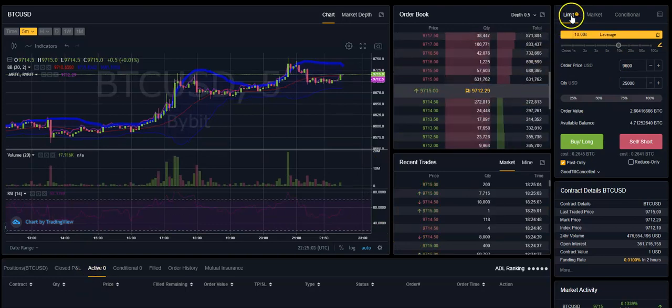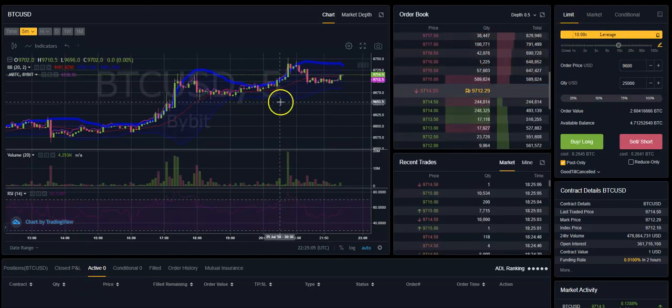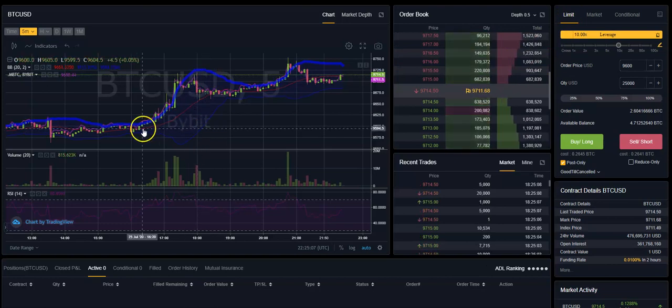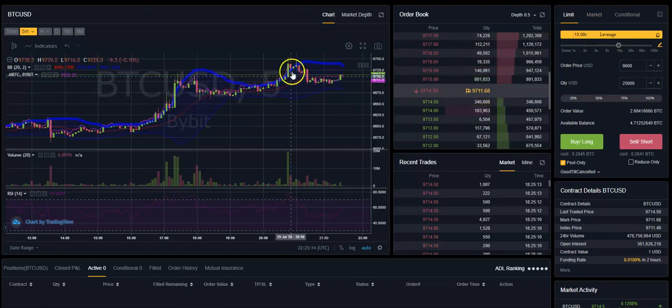Also, if you're in a fast-paced trade and the volume is going extremely fast, and you want out, say, for example, the market was going up and it started to get rejected, and you don't have time to do a limit out, you can do what's called a market, and you can close your position with the market as it's become rejected, so you can capitalize as much gains as you possibly can.